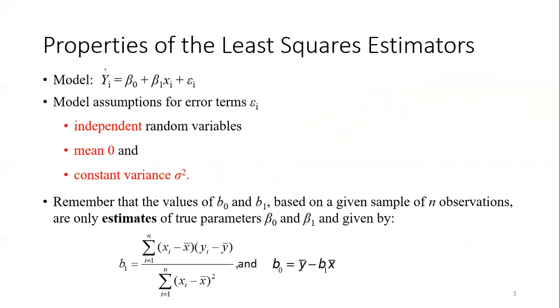So, okay, this is our model, the regression model, and remember we have some assumptions for the terms epsilon i's. We said that they are independent random variables with mean zero and constant variance. So independent, in fact, normal random variables, right? And these are the formulas to find B1 and B0. This is the formula for B0, so I was right. And this is the formula for B1. Again, B0 is the estimate for beta 0, and B1 is the estimate for beta 1.